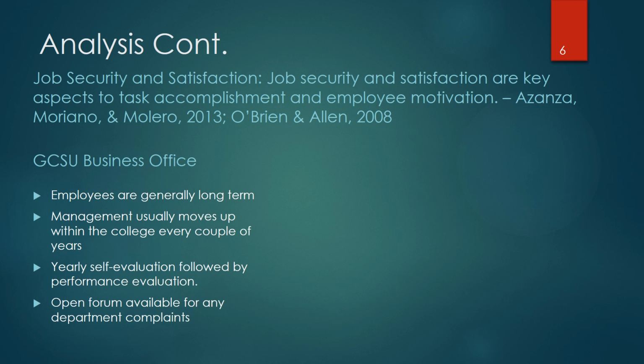Employees are given the opportunity to conduct a yearly self-evaluation, followed by performance evaluations. These evaluations allow employees to see how well they are doing in their jobs and also give concrete support for yearly pay raises for employees who are doing well in their jobs. For employees who are experiencing a less than satisfactory work environment, there is an open forum available for any department complaints so that problems can quickly and effectively be solved to improve the workplace for everyone.